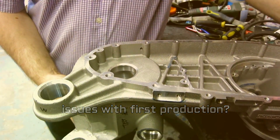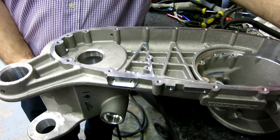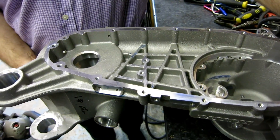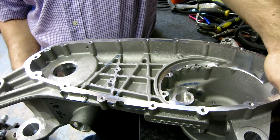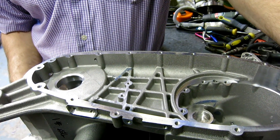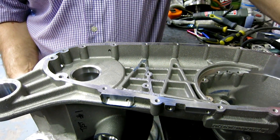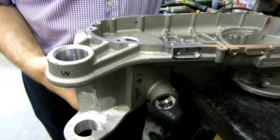But whenever you do a casting of this particular type, which is a sandcast, the issue is always movement in the casting — how the casting shrinks and moves during its cooling process and knocking out isn't as controlled, for example, as a die casting. There are benefits in that the crystallized structure in a sand casting is usually a lot better than using the alloys that you'd normally use for die casting. But the flip side is that you're dealing with something that's a little bit more bohemian than a die casting.